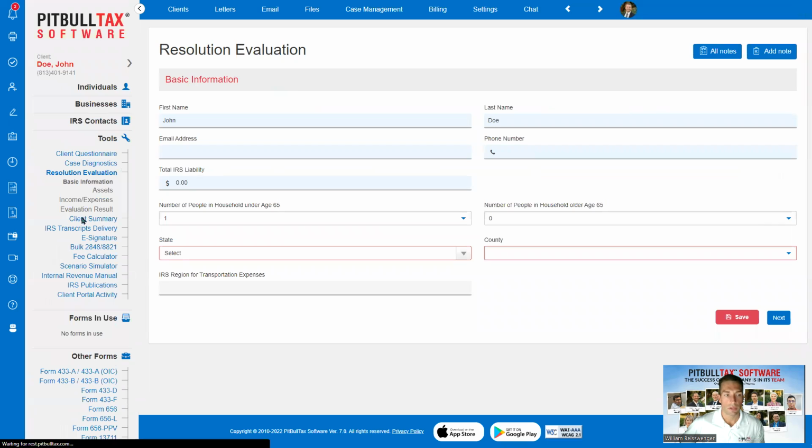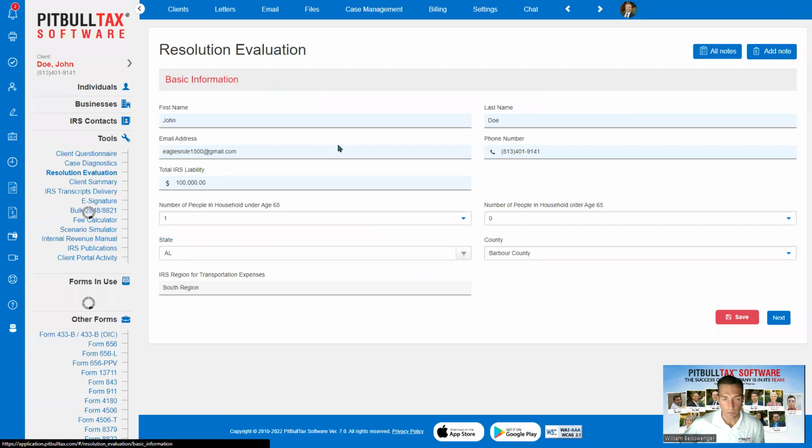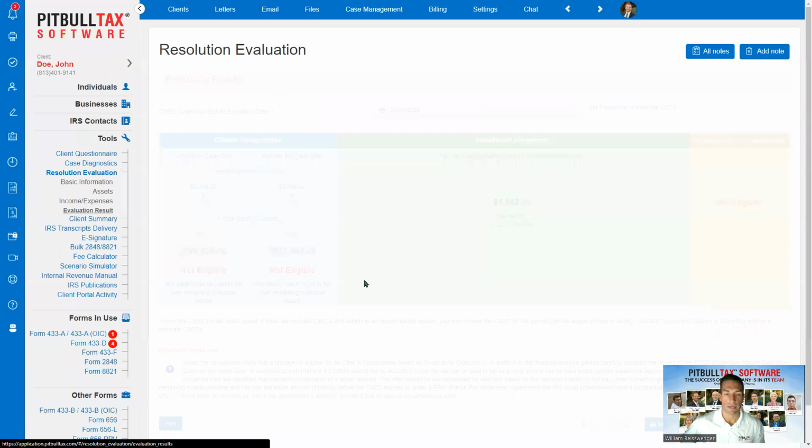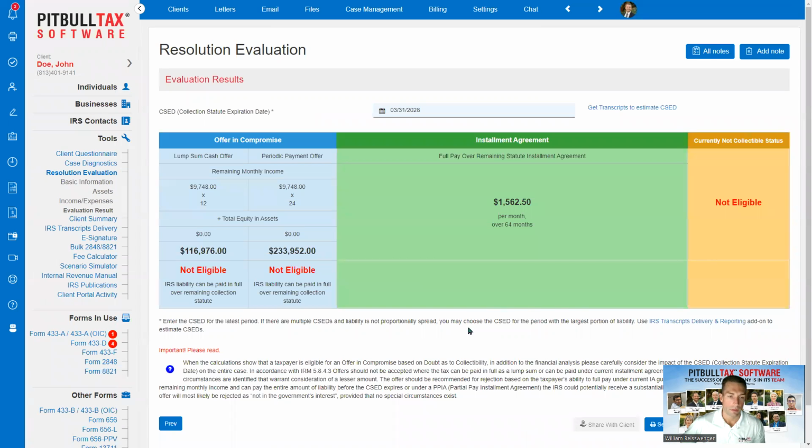So our resolution evaluation tool, this will take the total IRS liability, all the assets, the income and expenses, and it will calculate an evaluation result here. So this will give you a minimum offer amount that they'd be eligible for, whether or not they're eligible for currently non-collectible status, and what kind of installment agreement they would be able to set up with the IRS.